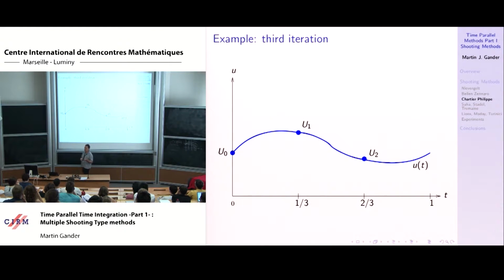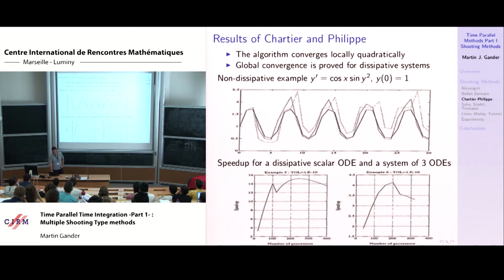That's like in the method we've seen of Bellin and Zenaro. These types of methods, they just give you, at the latest, after n iterations the solution. But can they do better? Because there's no interest. If you use 3 processors, and if you iterate 3 times, you have done 3 integrations sequentially, so there's no point. So it must be faster than this, otherwise there's no interest.